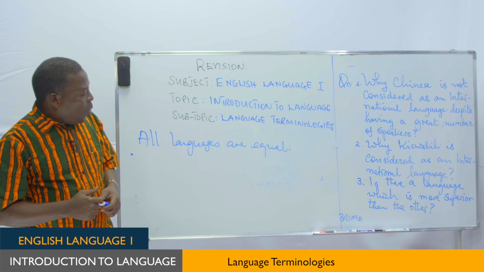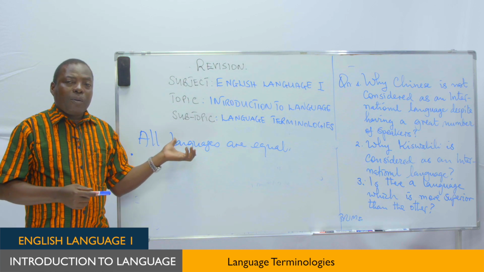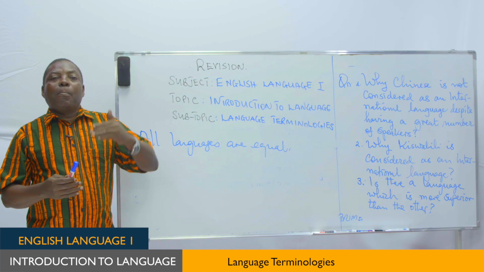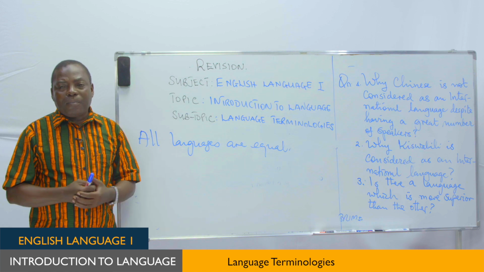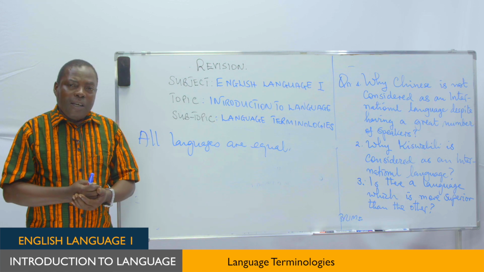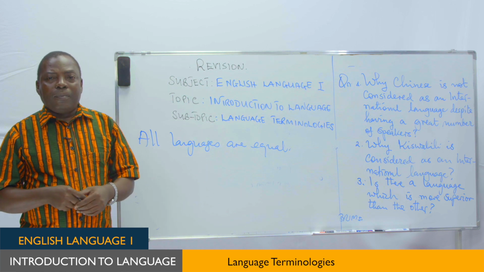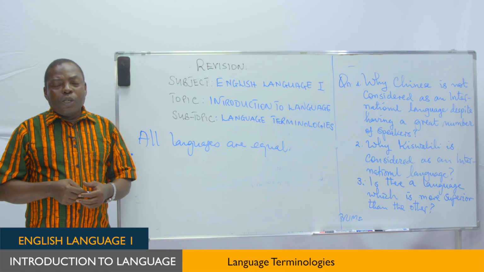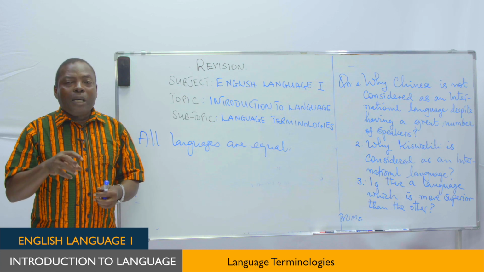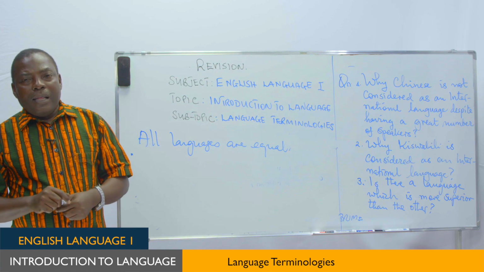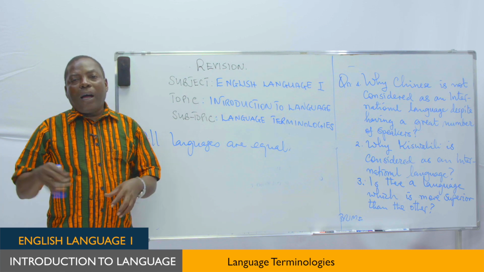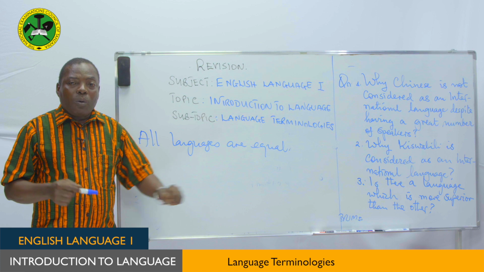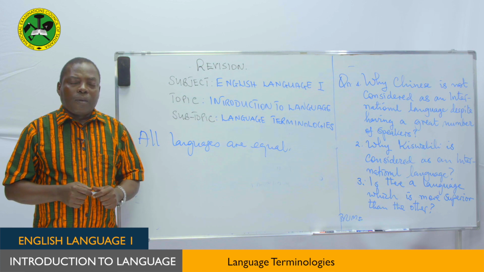Apart from that, when you talk about the characteristics of language, we don't have any language which has many more characteristics compared to the other. If we talk about displacement, all languages do the same. If we talk about creativity, all human beings perform the same. So the characteristics of language, they are shared by all languages. They do not isolate one from the other. That is why, again, we say all languages are equal.